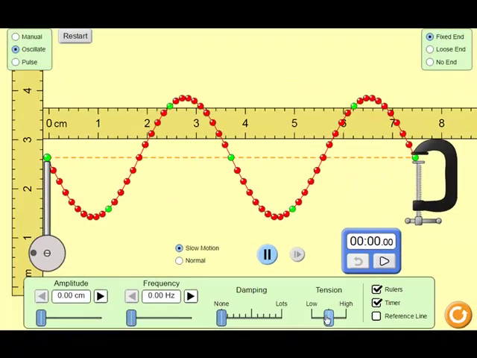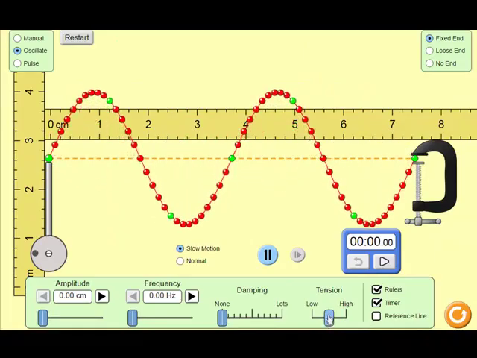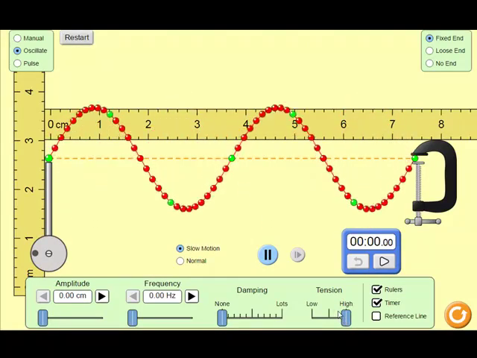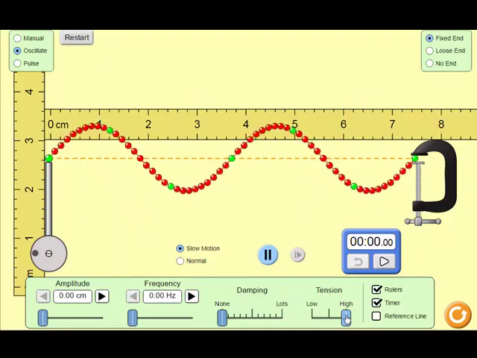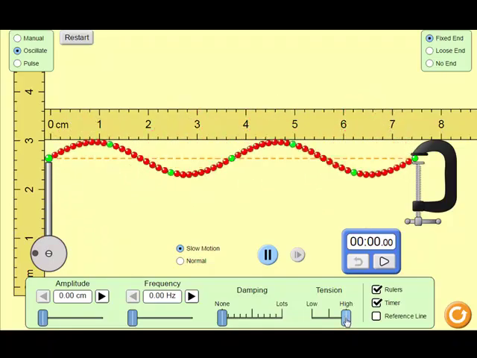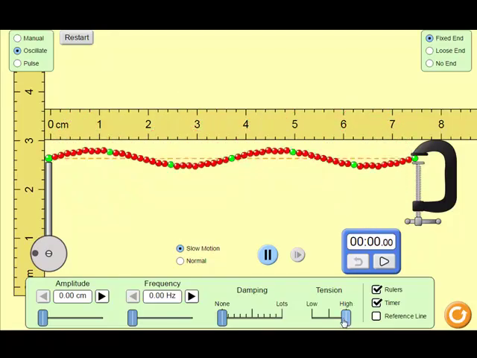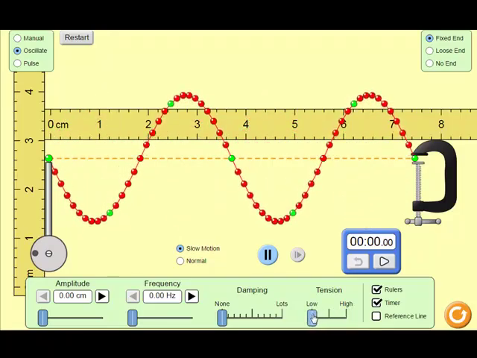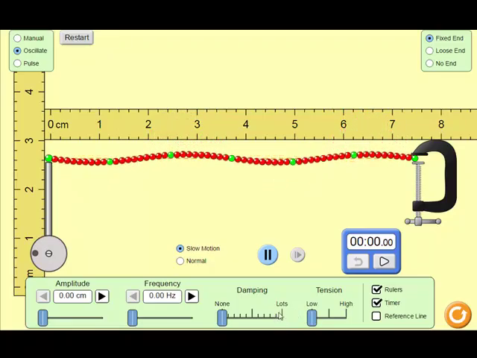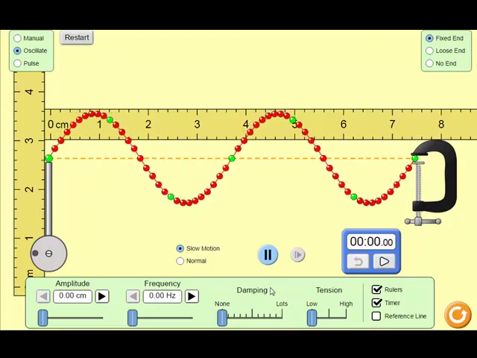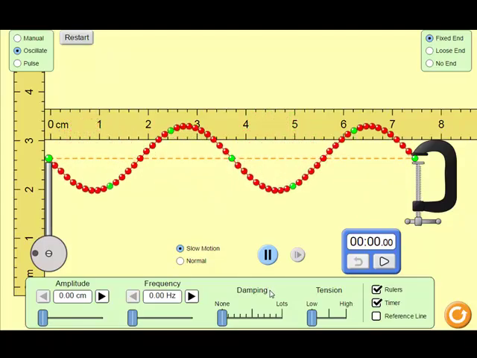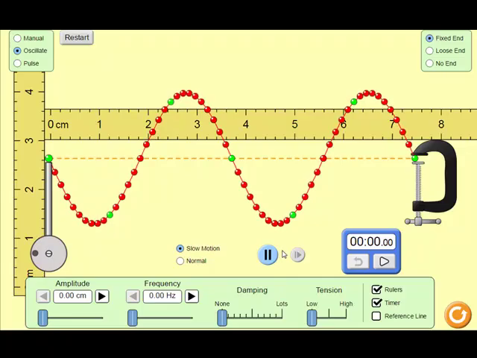Notice the frequency of the oscillation. I move this up to a higher tension, much like a tighter tension on a guitar string. Notice what happens. The wavelength stays the same. The length of each of the harmonics stays the same, but we increase the velocity, so we had to increase the frequency. And you can probably figure out if I reduce the tension, not as much force, therefore less acceleration, it doesn't go back and forth quite as much. Okay, hope this helped with your simulation.